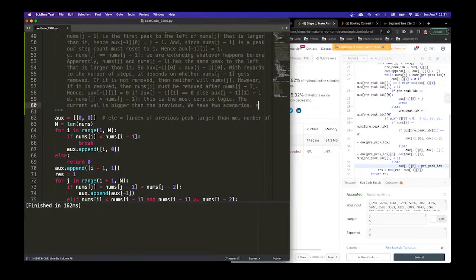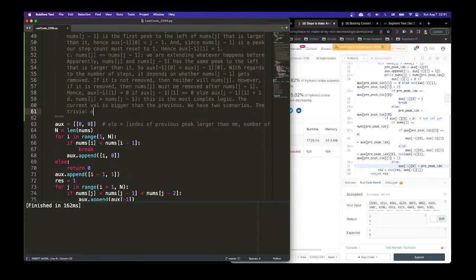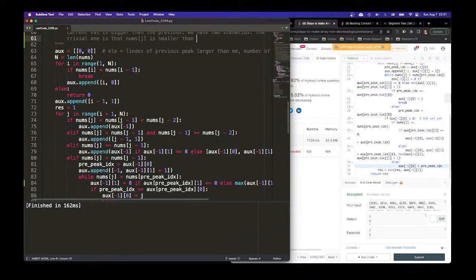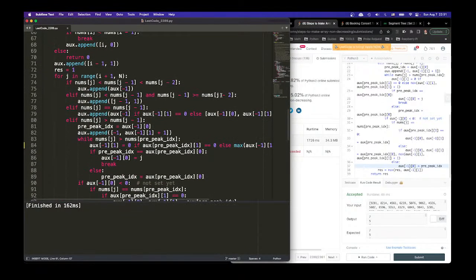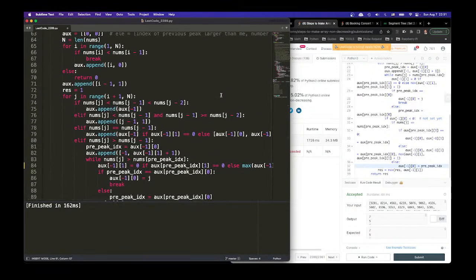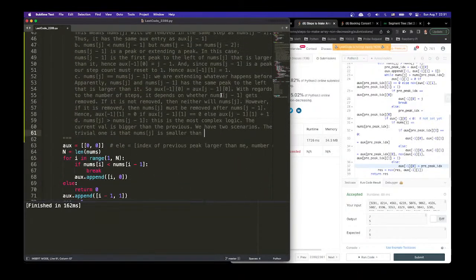One, the trivial one, is that nums j is smaller than the previous peak of nums j minus 1.